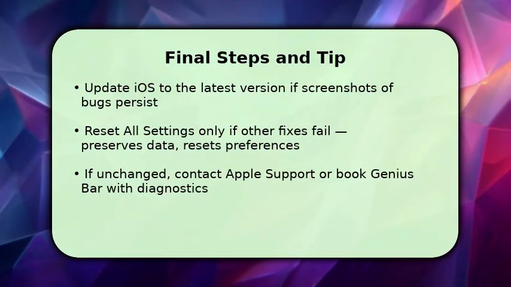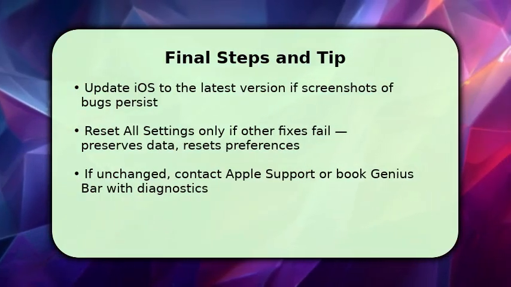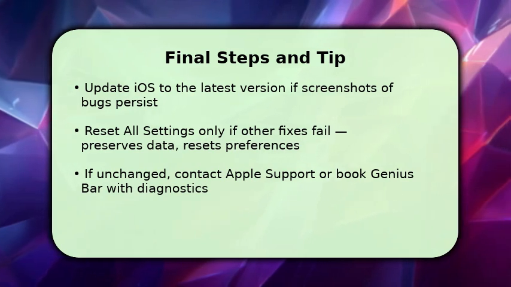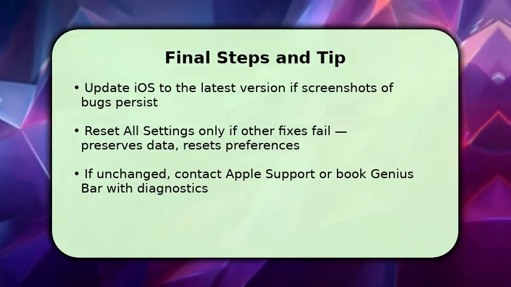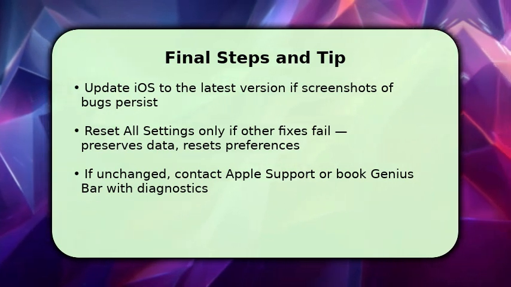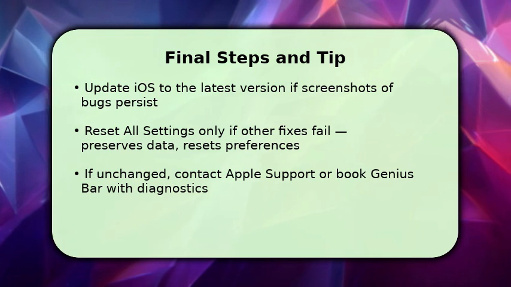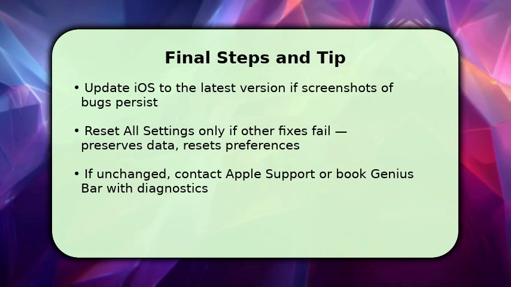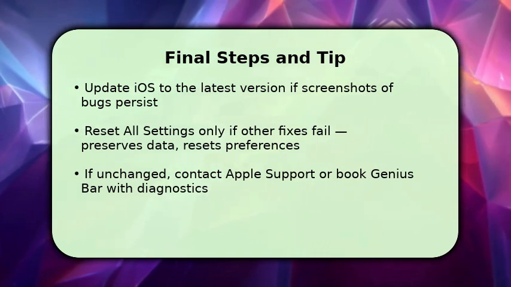Finish by applying software updates and safe resets to eliminate lingering bugs. Update iOS to the latest release because many screen time issues are fixed in updates. Once updated, re-enable screen time and verify settings. If the problem persists, perform reset all settings. This keeps your media but clears corrupted preferences that can block screen time.